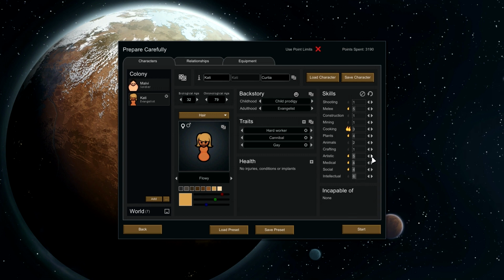And then skill wise, Malvi's more of a builder shooter type and Katie's more of a cooker, you know, homey type person. She has medical, social. They both have some intellectual skill. So those are going to be our people. So let's go ahead and jump in here.